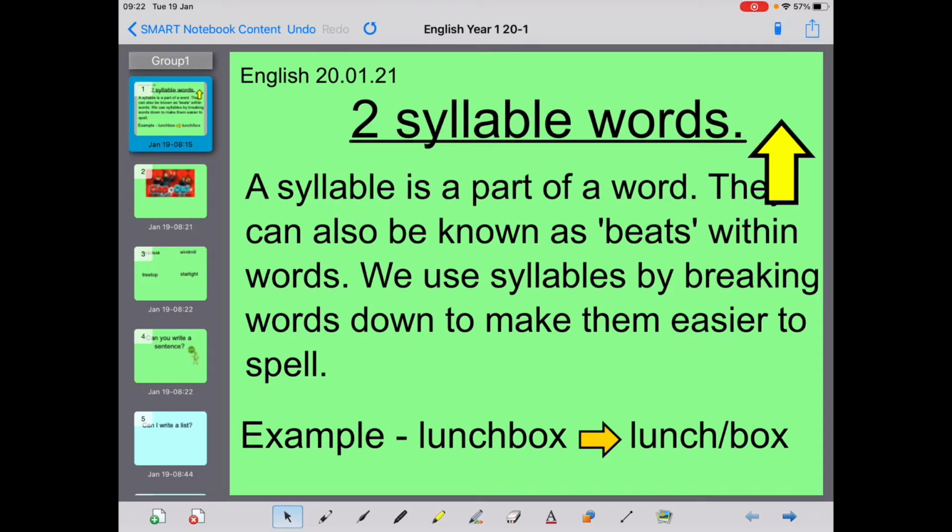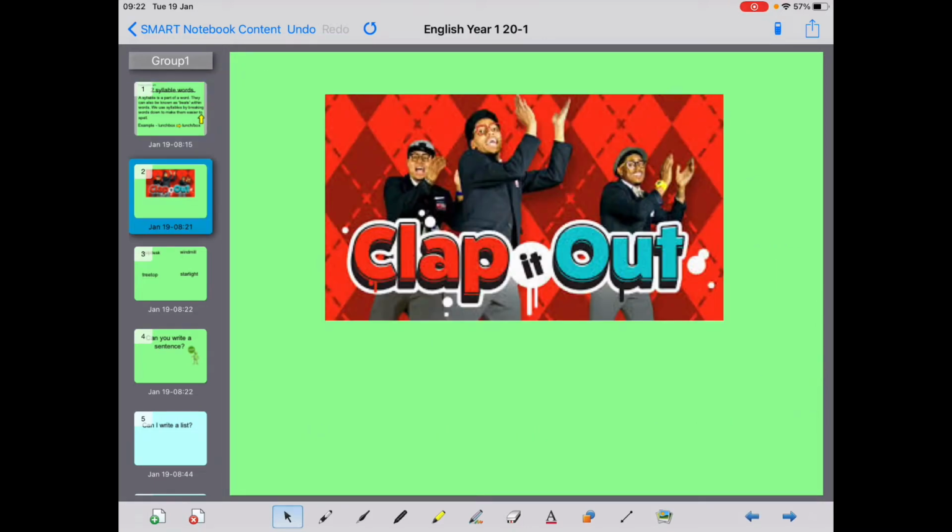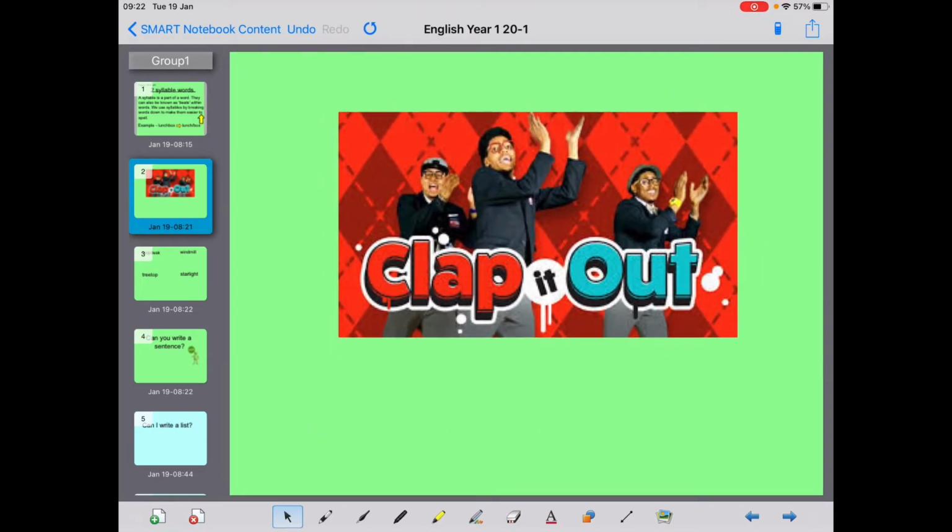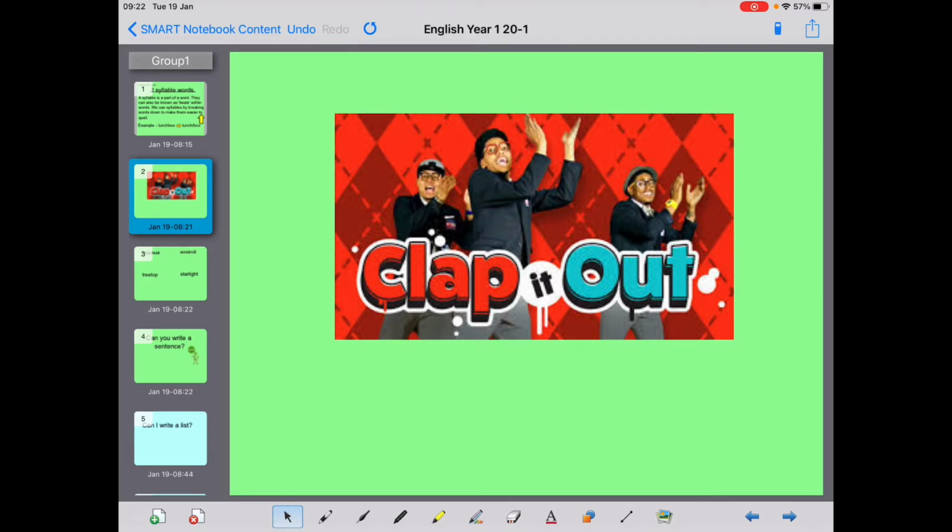So we can split that one long word into 2 parts to help us spell. So we can split it into lunch and box. And hopefully then we'll be able to better pick out our sounds and what sounds we'd use to help us spell the word.